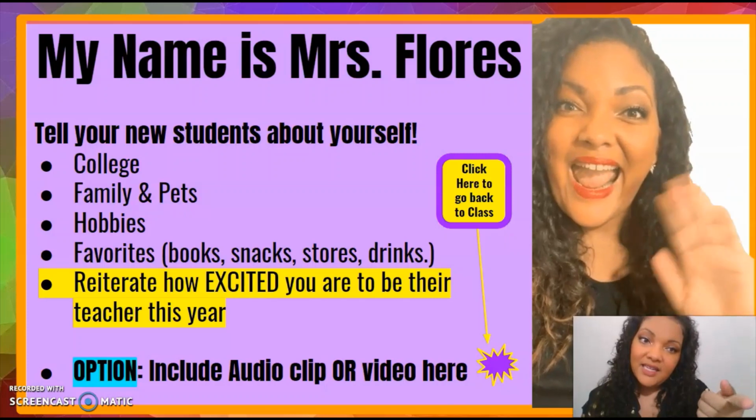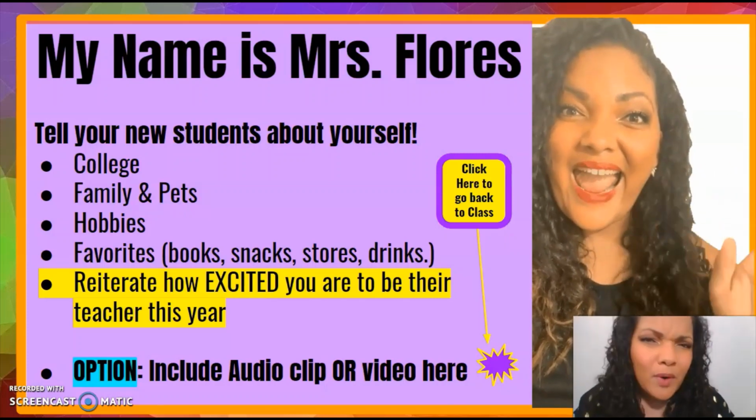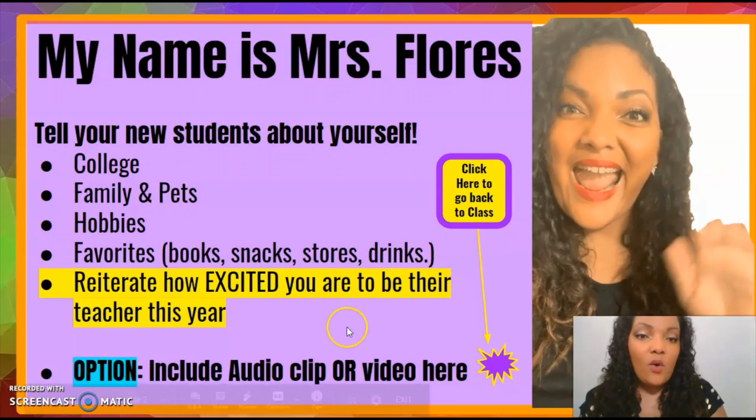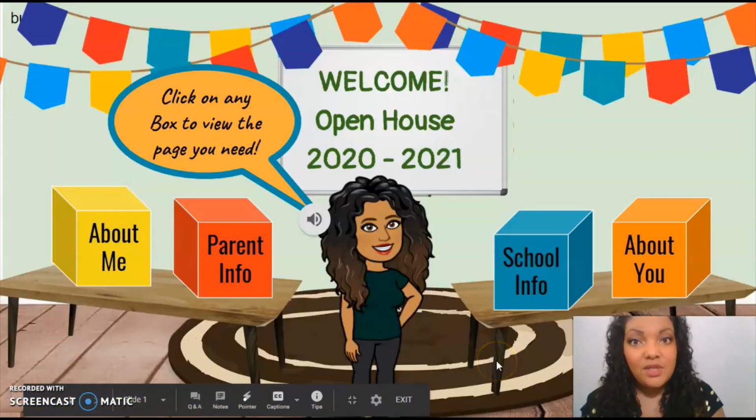Another option here, like I did, is to add in a GIF so that way they can kind of see you. And also you get cool points because kids love GIFs. So next I added in click here to go back to class. And so you just click here and it kind of takes them to the home screen.